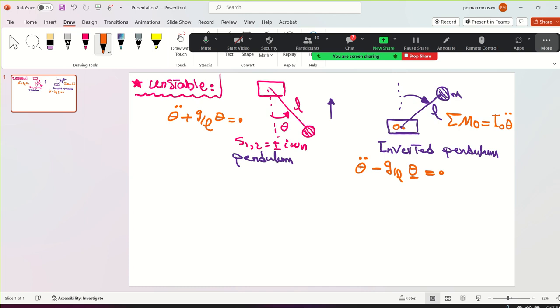What's the difference between them? Guys, look at just the equations. What's the only difference they have? Tell me. Yes. Here is positive, here is negative. As we go forward, you're going to learn from me based on the Routh stability criteria in this course that all signs of the differential equation on the left hand side must exist and be positive. This is a necessary condition for your system to be stable.